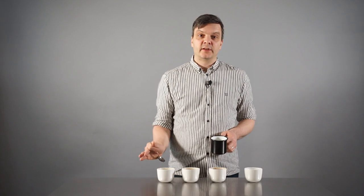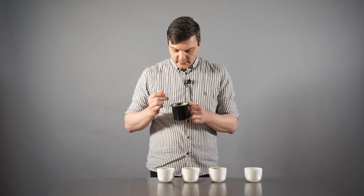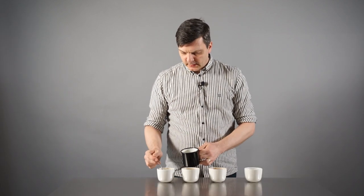Tasting these three side by side — this is a very coarse grind, this is medium, and this is very fine. The first thing I really notice is a huge difference in mouthfeel between these coffees, and obviously that has something to do with extraction. But even if these were three different coffees ground the same way, you can still get a very different mouthfeel from one coffee to another. With this very coarse setting, the mouthfeel is quite thin and quite watery — it just feels a little unbalanced.